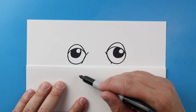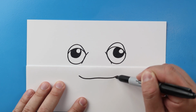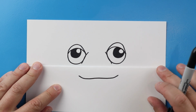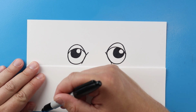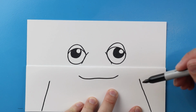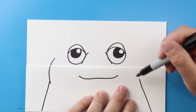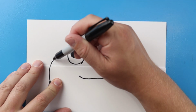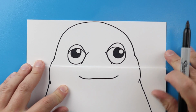Now, starting here at the bottom, I'm going to make a nice big smiley face shape. So I'm just going to make a line that's going to go down, over, and then up here. And then I'm going to make the body. So I'm going to draw a line that's going to come up here. And I'm going to make a line that's going to come up here. We're going to kind of curve it out and in. Same thing here, kind of curve it out and in. And then we're just going to go up. We're gonna curve it around and down.